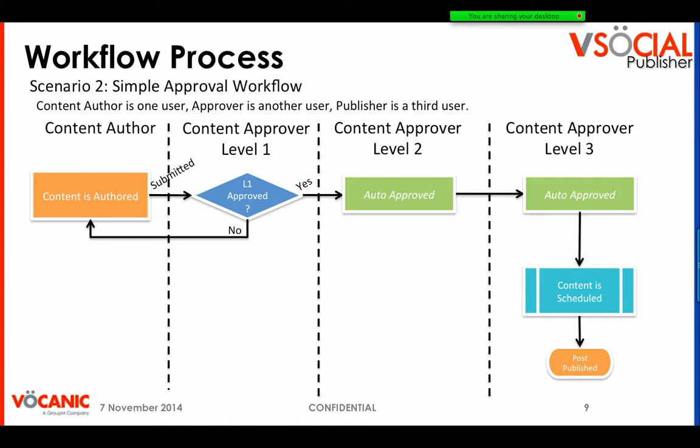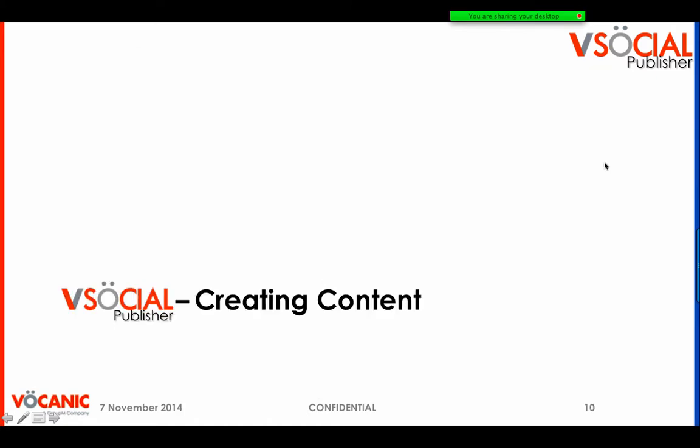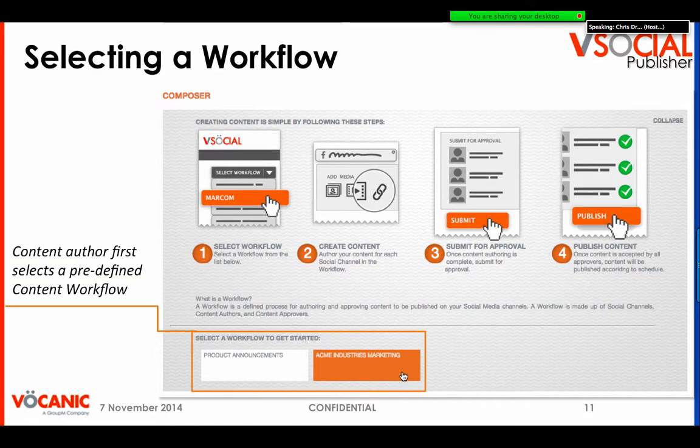The second example flowchart shows just a single level being configured. So level 2 and 3 are set to auto approve. Okay, so we have not configured any users to fulfill the approver level 2 or 3. Okay, and I have a feeling that this will probably be the most common configuration for the majority of the workflows that y'all will create, just having a single step of approval. But again, we'll see how it goes, and the system will allow you to have just 1 level or 2 levels or even 3 levels. Okay.